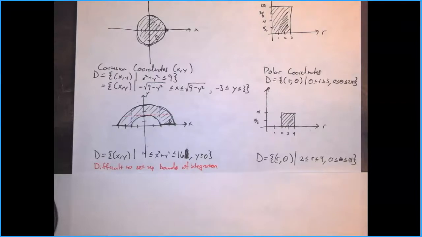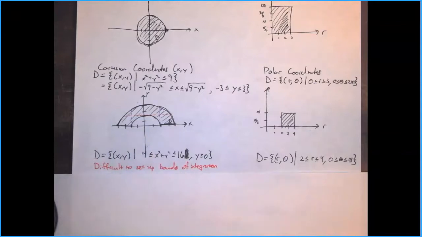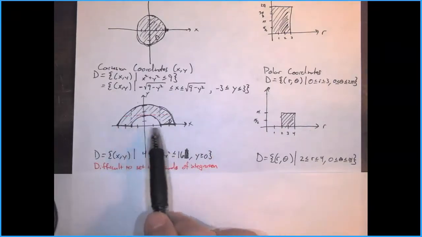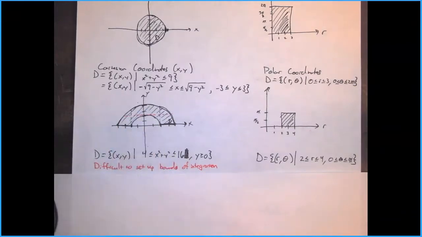And the bounds are all going to be functions, except for this one. That's just going to be y equals 0. So it's going to be difficult. Now, if I convert to polar coordinates, r is just going from 2 to 4, because my radius goes from 2 to 4 in this region, and theta goes from 0 to pi, because I'm only getting the top half of this annulus. So this is another polar rectangle.